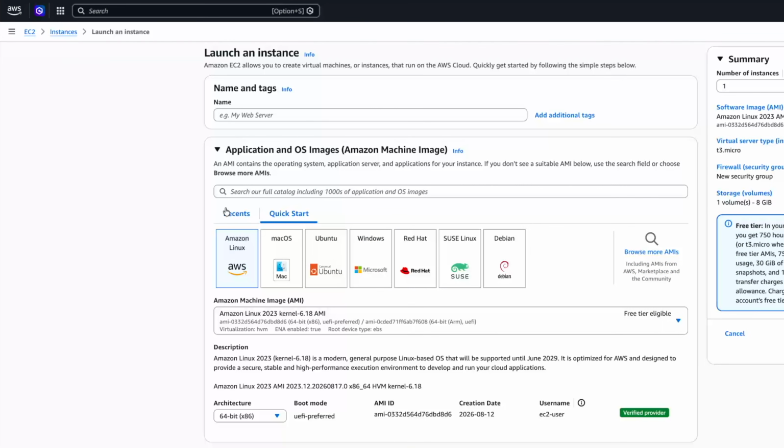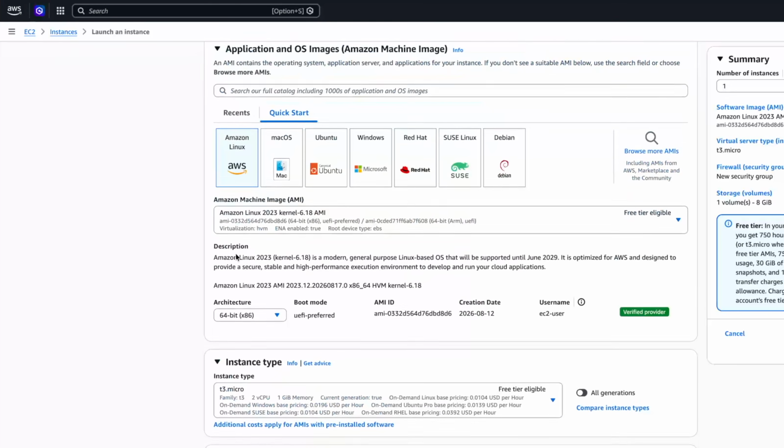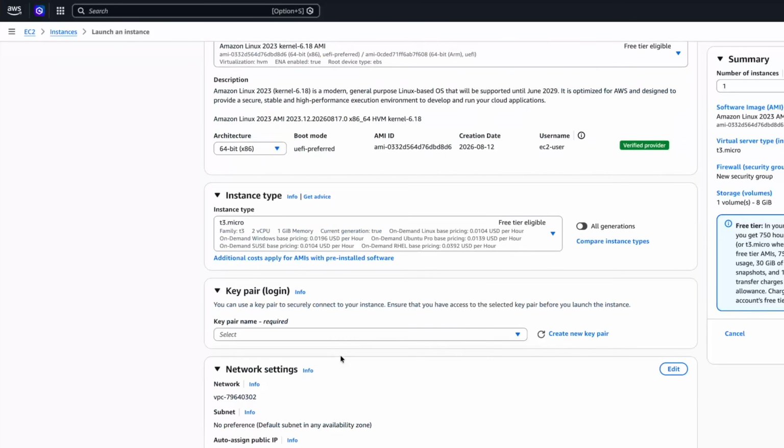And again, if you haven't followed along with permissions and everything else, you might run into errors. So follow along from the beginning if you really want the true experience. My web server, that sounds good. This is my web server. Amazon Linux, free all the way down, as best you can.